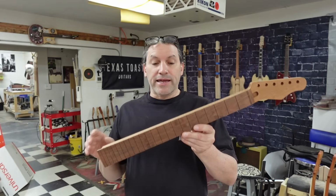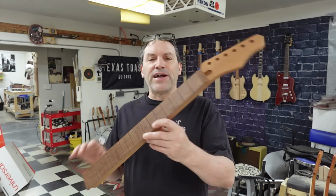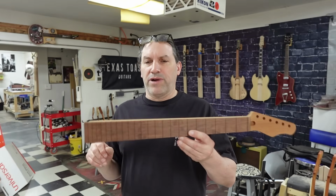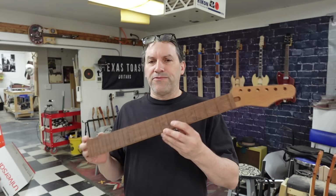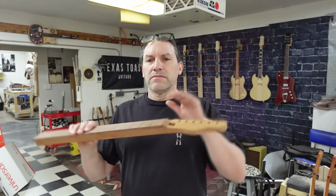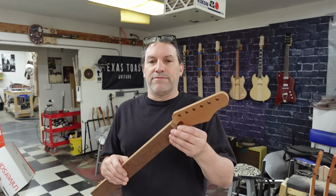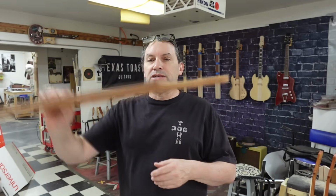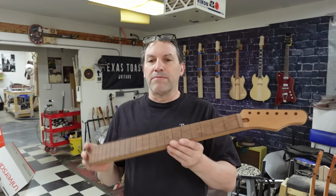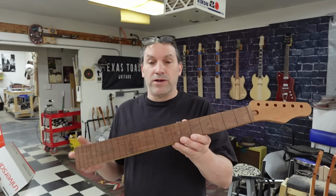There's been a lot of great comments. Some people were like, mahogany necks always break, and I think a Fender style neck made of mahogany is certainly no more apt to break than a maple one. I think a lot of people get confused because they think that all mahogany necks have Gibson angle headstocks, and whether or not those break all the time is a topic for another video. But as you can see here, this is still perfectly flat. So yeah, I think a Fender style mahogany neck is a terrific wood for necks.